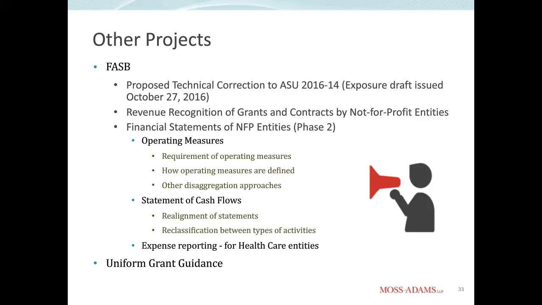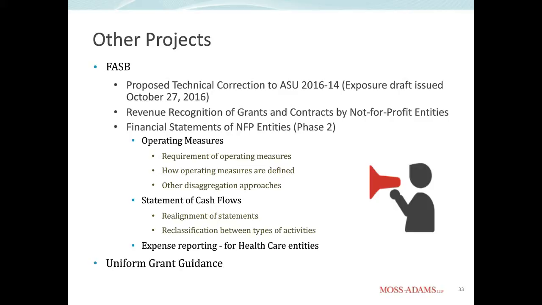As it relates to the not-for-profit reporting, the FASB is still working through phase 2, which really consists of areas that were originally introduced but did not end up in the accounting standard update that was issued in August. The FASB board has not begun to deliberate on phase 2. There's actually another FASB project on financial performance reporting, which relates to all entities, so it's not just for not-for-profits. And phase 2 has been postponed to await any further developments in this financial performance reporting project, since it covers some of the same topics.